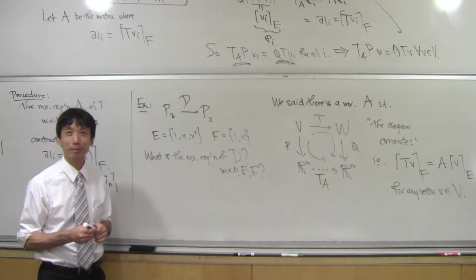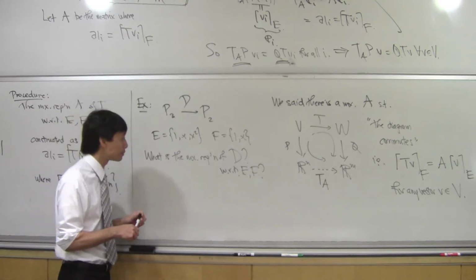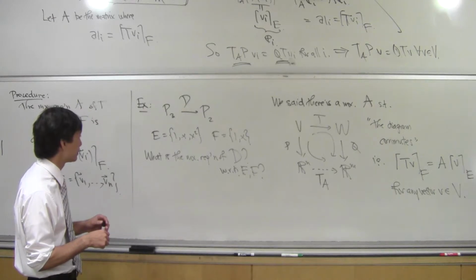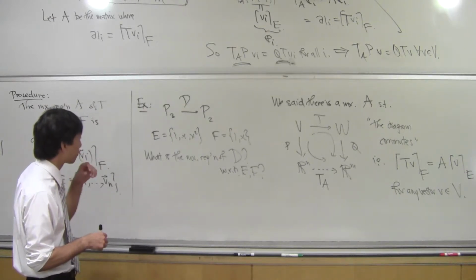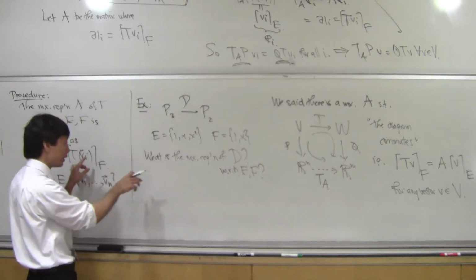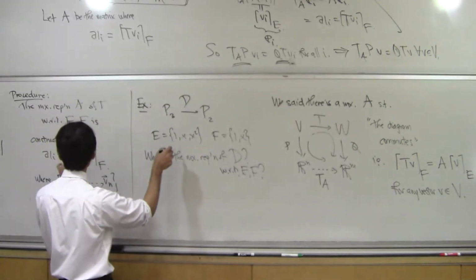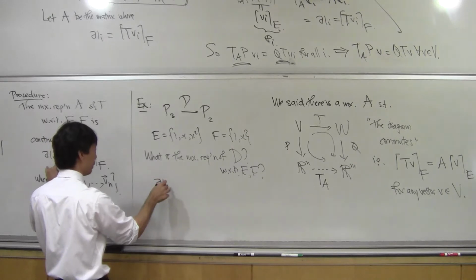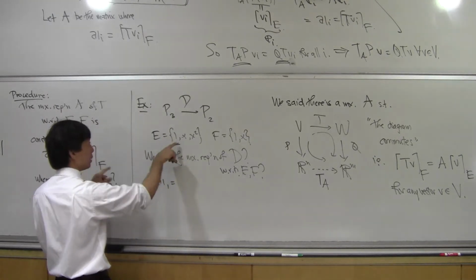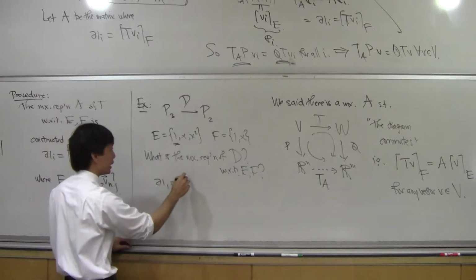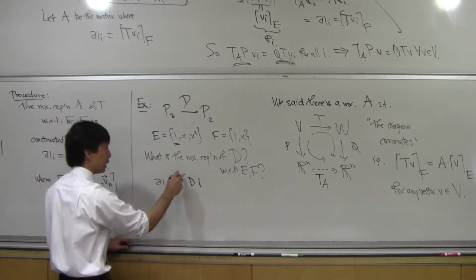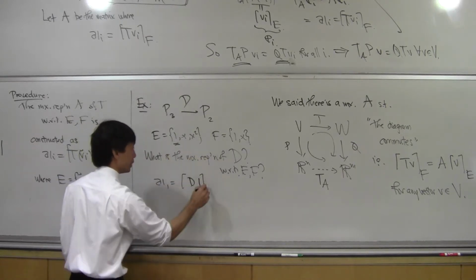Montana, yeah. I'm not sure if this is the transition example or just the coordinate matrix, but I got the first column is 1, 0, 0. The second column is 0, 1, 0. So remember how you do it here. You say, okay, the first column, A1, I get by taking the first element of my basis and hitting it with my transformation, and then take the coordinate vector of that with respect to F.